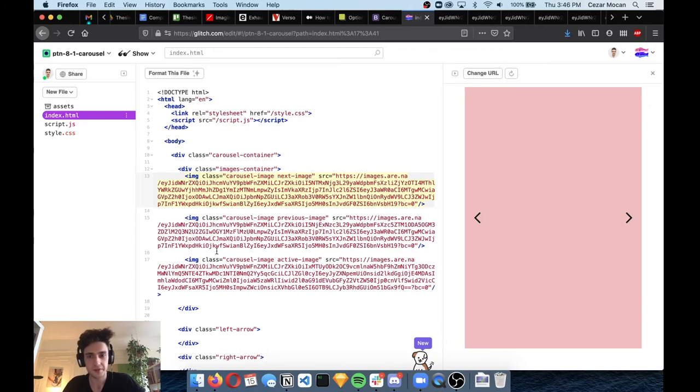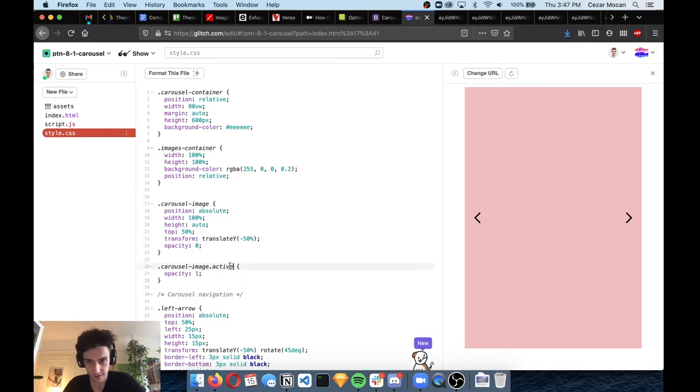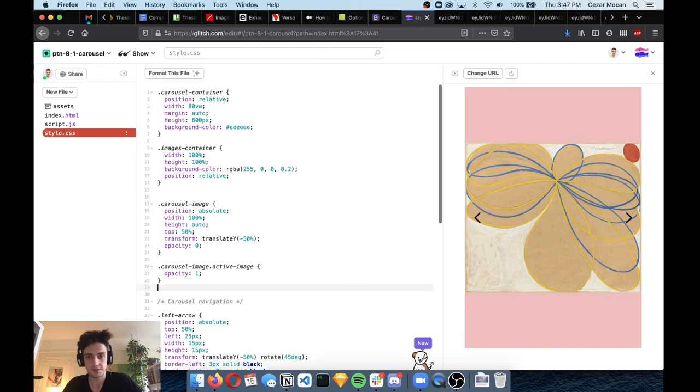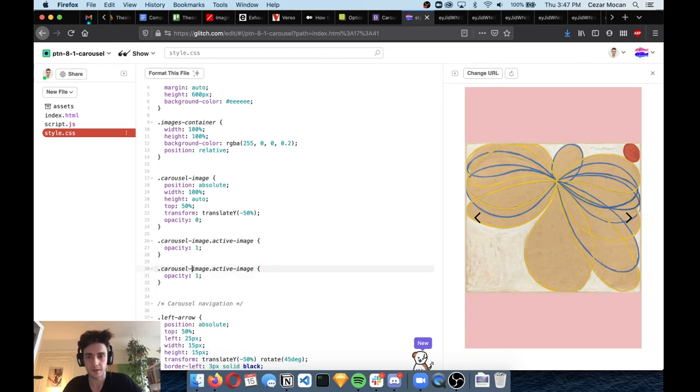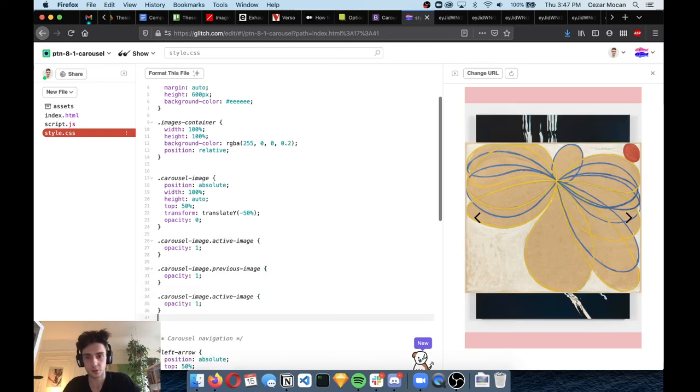Right, so if the third one is active, that means when you click on the next arrow, the first one should be the next, and when you click on the previous arrow, the second one should show up. Okay, so let's change this active image, and then let's do previous image and also next image.